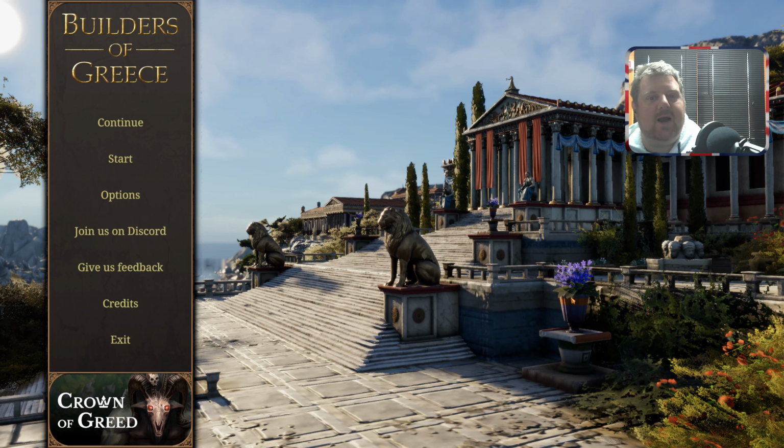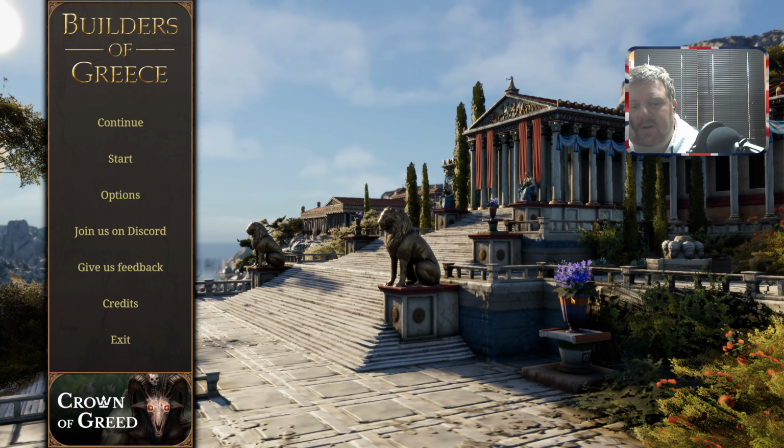Today, we're going to take a look at Builders of Greece. This is from Playway, although it's developed by Blum Entertainment and Strategy Labs and published by Creative Forge Games. But basically, it is a Playway title. It's in early access. It released on 27th of February 2024, and it will cost you £15.49 at this moment in time. I'll read you the description.